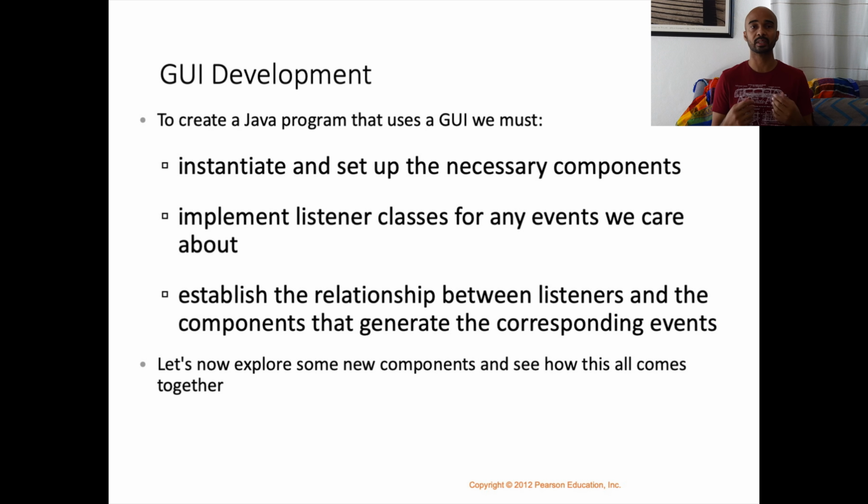Now, after creating these listeners, then we establish some relationship between the listeners, the components, and the corresponding events. So what we do is that we create these listeners, and then we say to the listener, expect this particular event to happen on that button. Now, I can sit down here and talk about it for a very, very long time, because this topic can be expansive, but I think it's best if you actually see an example.